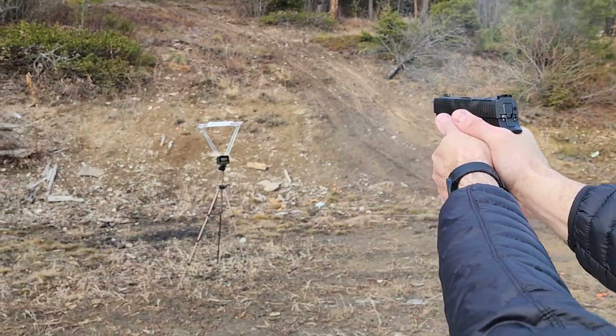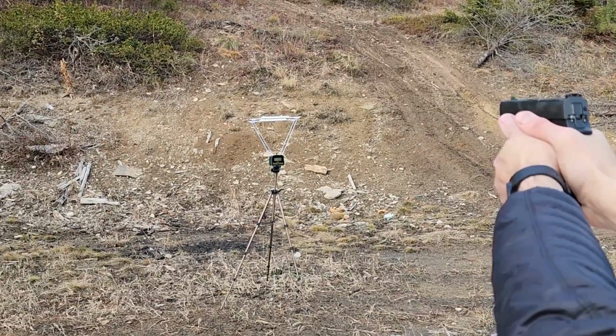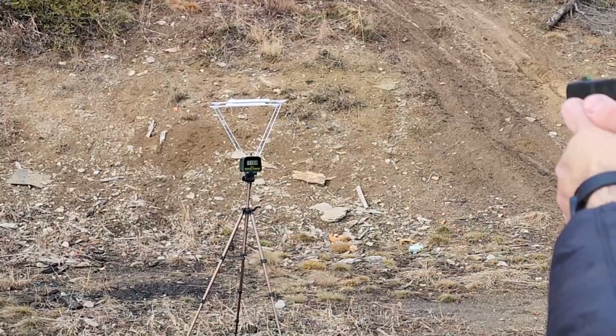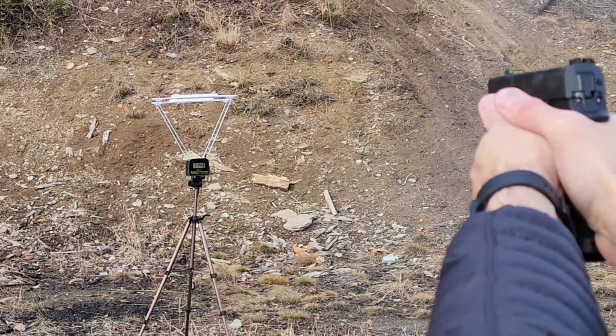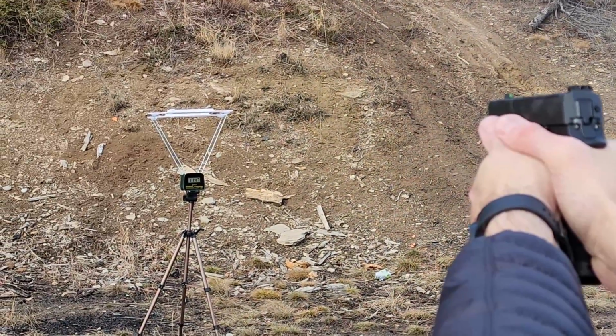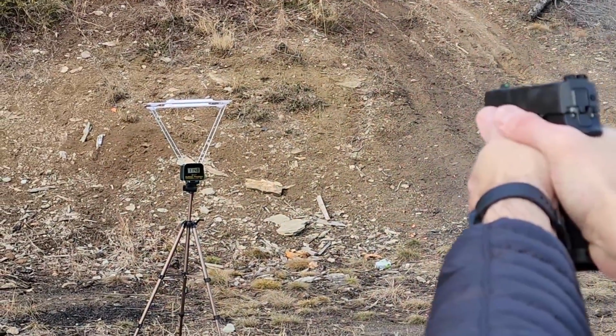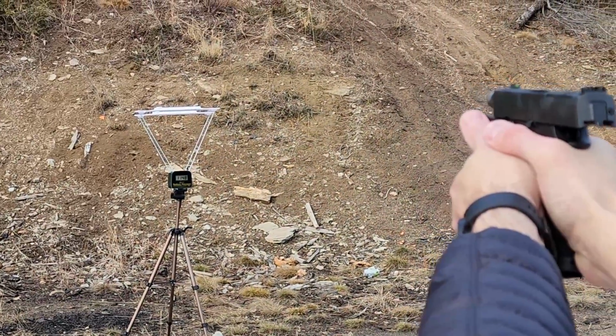All right, we're at 1133. So that's only 30 feet per second slower than the X10, the original. 1143. 1147. 1148. And 1148.